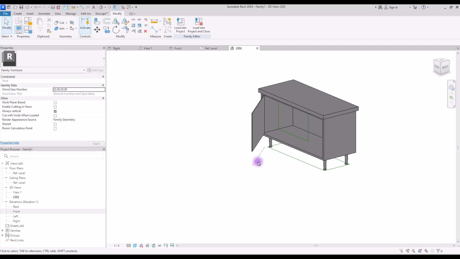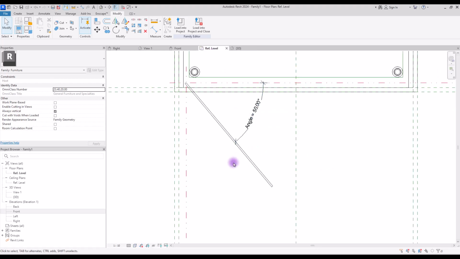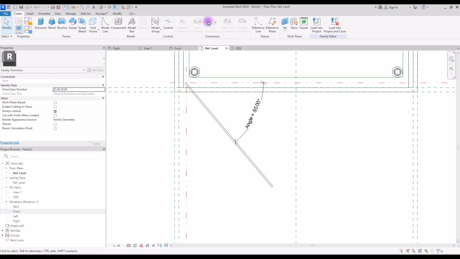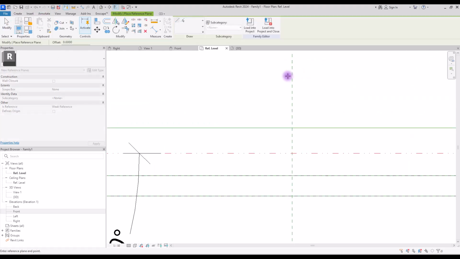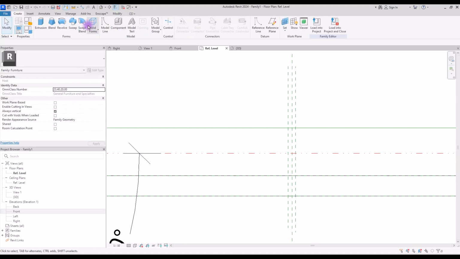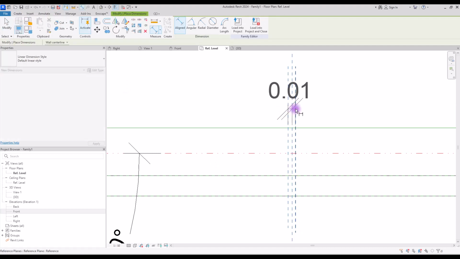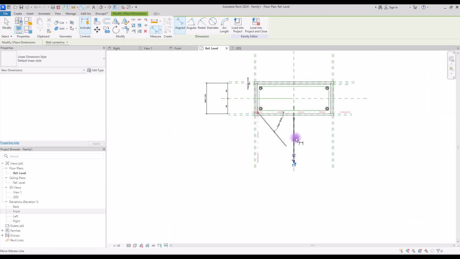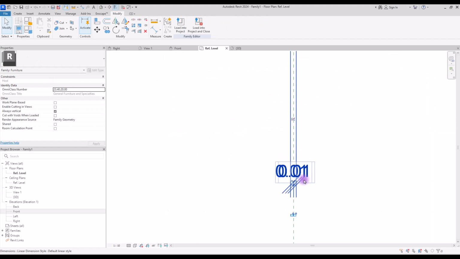Another thing that you need to control is this width. So make sure when you are creating this line, this angle, you create it exactly from this point to this point. To fix it, we are going to create another reference plane in these two parts like this, and we're going to make them equal with this annotation. Move them away and click on this EQ here.